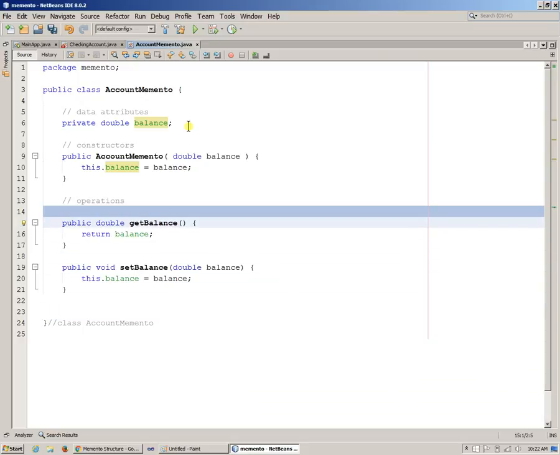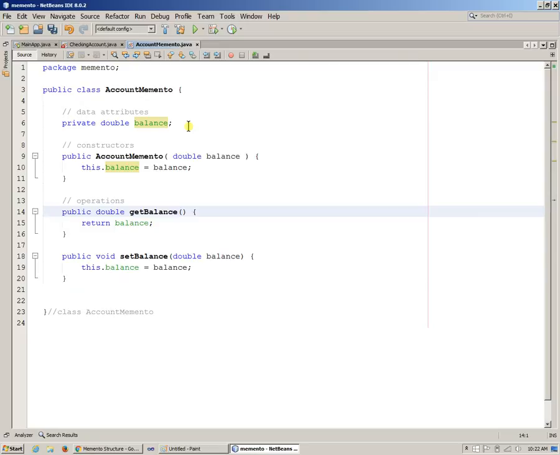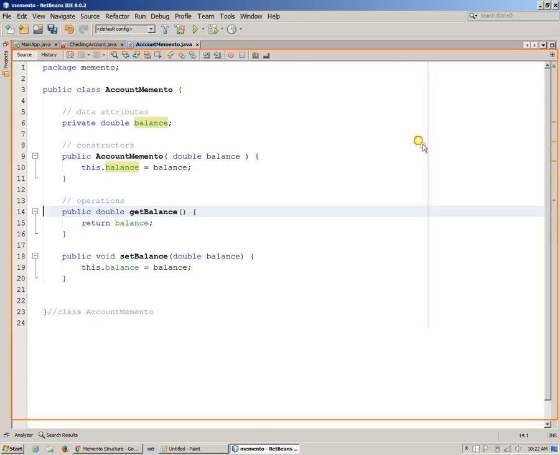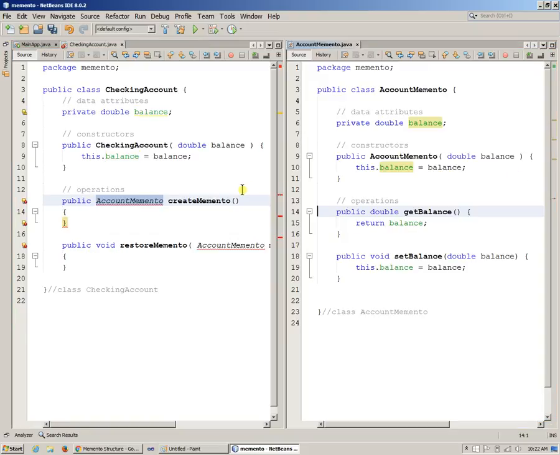Okay, so this object now can be created, populated with a certain balance, and then we can essentially say set balance and get balance for the sake of ability to recapture and preserve the state. So inside the checking account, we said previously that only the originator, this is our originator item, needs to preserve its state.